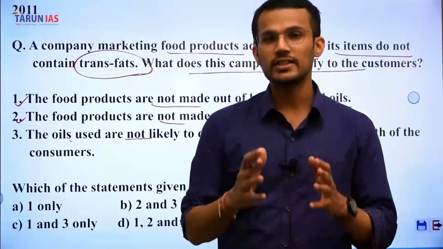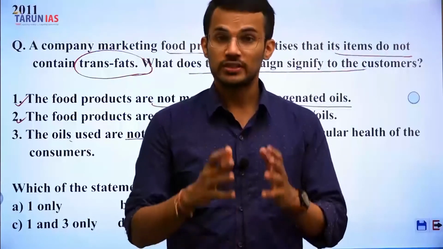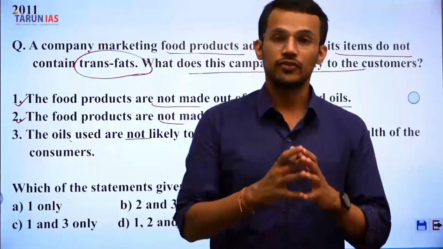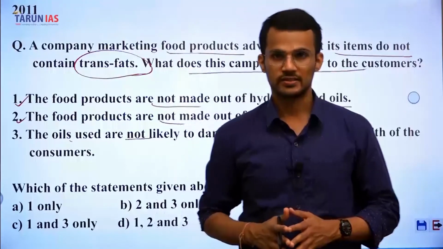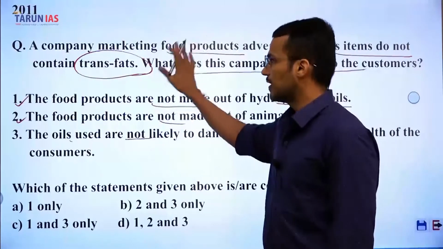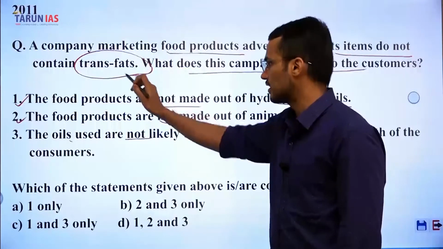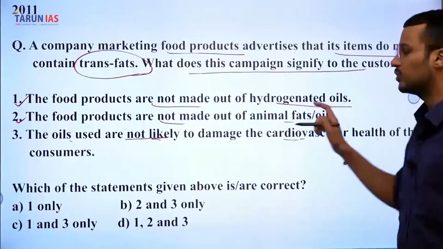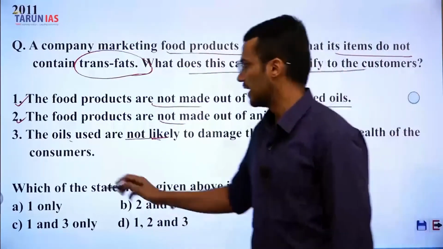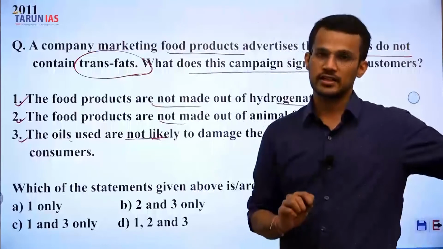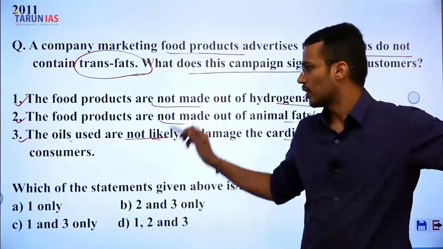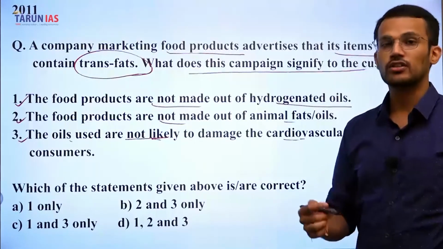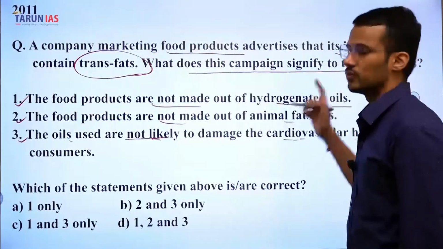Have you wondered why these guidelines are given? These guidelines are given because trans fats are considered a reason for cardiovascular diseases, and hence when a particular product does not contain trans fat, it is not likely to damage the cardiovascular health of the consumers, and hence this statement is again correct. And that's why all these three statements are correct if a product does not consist of trans fats, right?